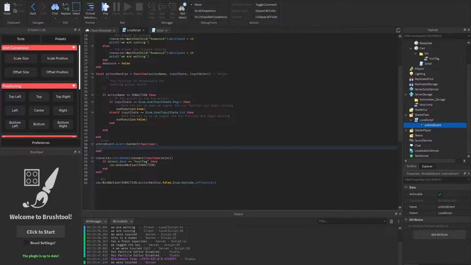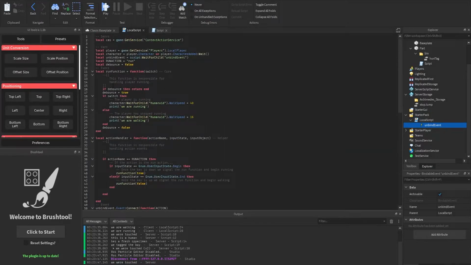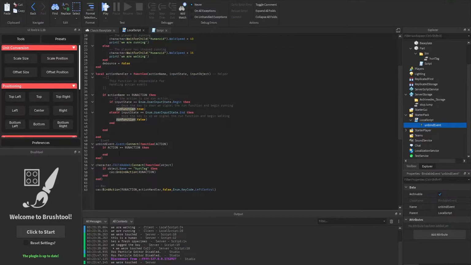Right, we're gonna do action. If action equals run action, then what we would do is just make ourselves walk. So we would just call the actual function for it, and then we would do false, run action false. So now the action is unbounded, we can't run again, and we're actually walking now instead of just glitched and stuck at the running position, if that makes sense.